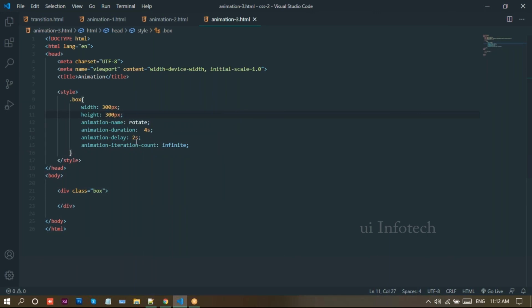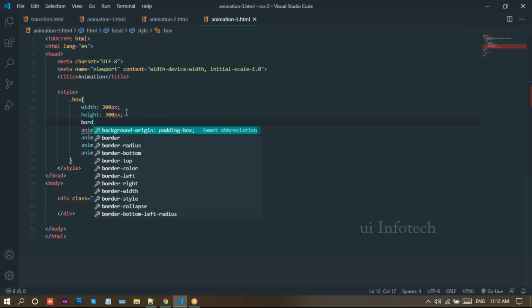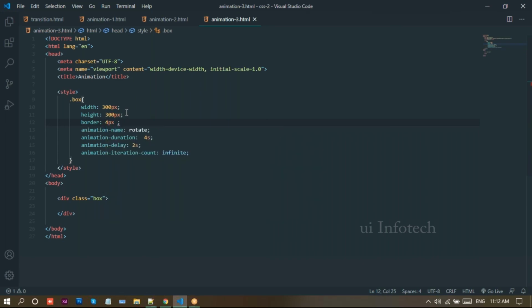Animation duration 4 seconds. Delay 2 seconds. Animation iteration count infinite. And I'll provide this some border there. Border 4 pixels solid red color.